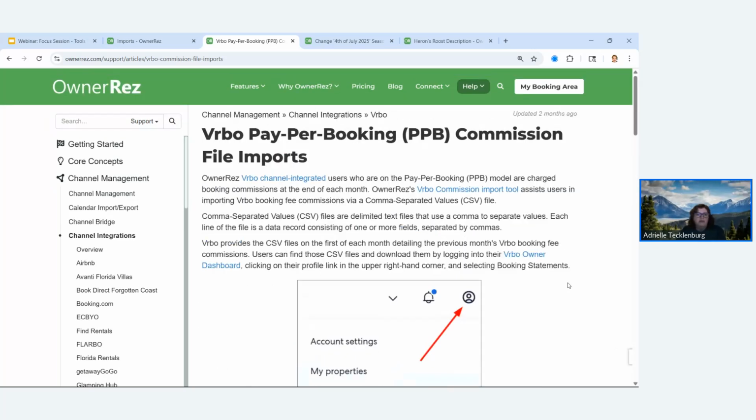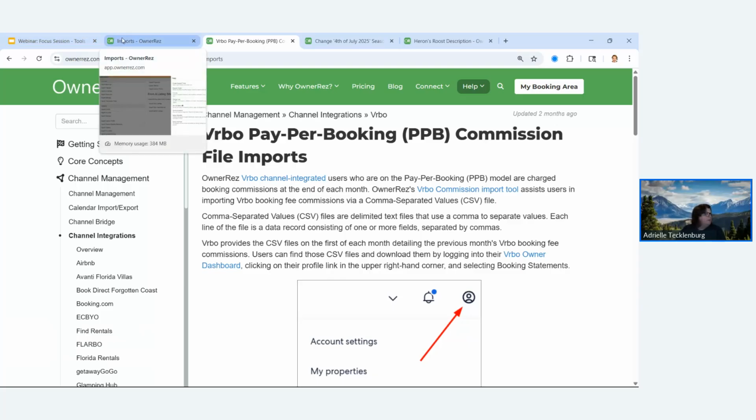So really useful there, keeping all your financial data up to date in OwnerRez. And it's a very quick process. I do this every single month. It takes me less than 2 minutes. I've spent more time explaining the process than it actually takes to do it each month. So easy peasy way to get that information added to your account.